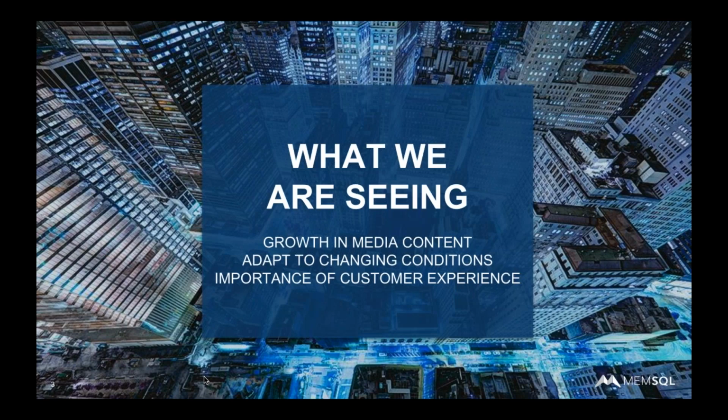So first things first, this is really based on a lot of what we're seeing from an industry perspective, what's happening in the marketplace around growth in media content. There's more and more organizations getting into delivery of media, so you don't actually have to be a media company to be in the media delivery business. A lot of this type of content is usually on demand, it's always on, and that means you have to have a system that can adapt to the changing conditions, whether that's the network or the user interaction layer. There are lots of changing parts to delivering a superior experience of media content, and that's a lot around being agile and adaptive to those changing environments.